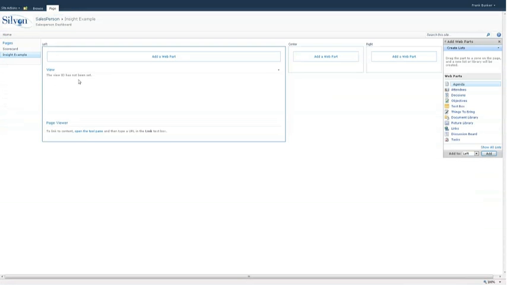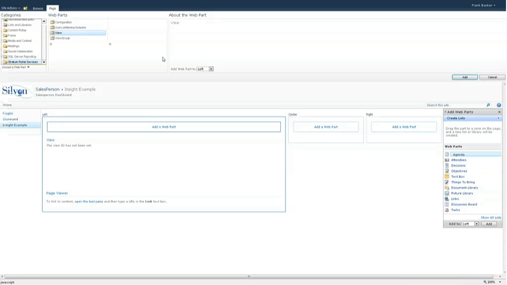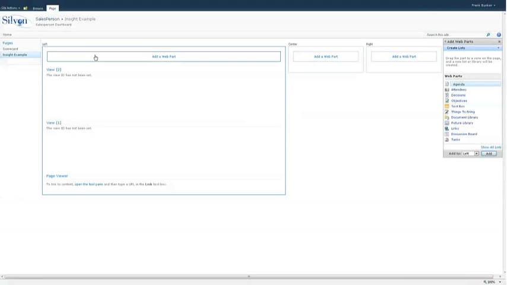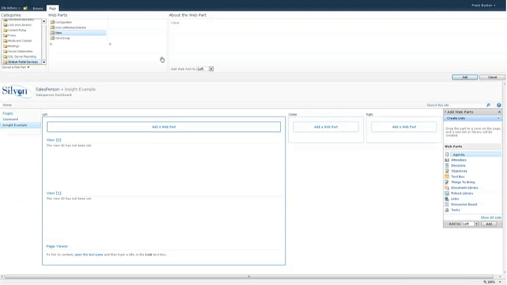So it tells us the view ID has not been set, and that's okay. We'll come back to that because I'm going to add another view. So I'm going to go ahead and add another view here. So I'm going to have 2 views on that side, and then I'm going to actually add a user list selection. If you remember, there was a drop-down box. I want to go ahead and add that. So I'm going to add that in. So that defines my left-hand side.